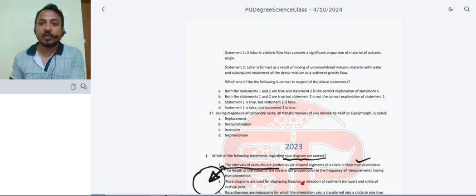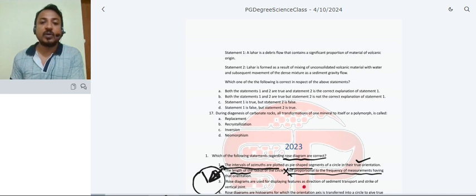It is correct. The length of the radius of the circle is not proportional to the frequency of measurement. So the length of this pie-shaped thing always corresponds to the frequency of measurement, the number of measurements we have taken. That corresponds to the length. So it will be incorrect.